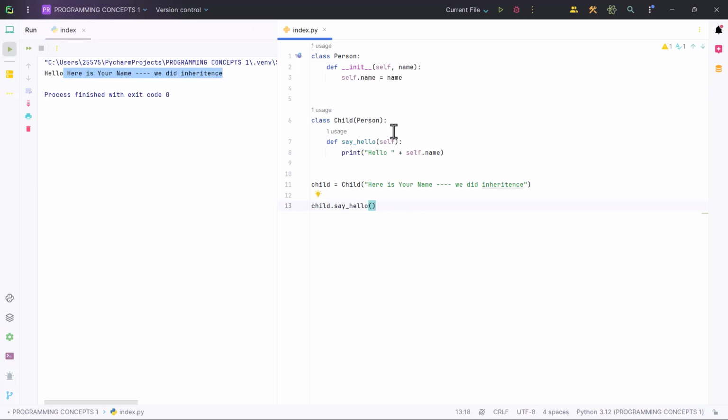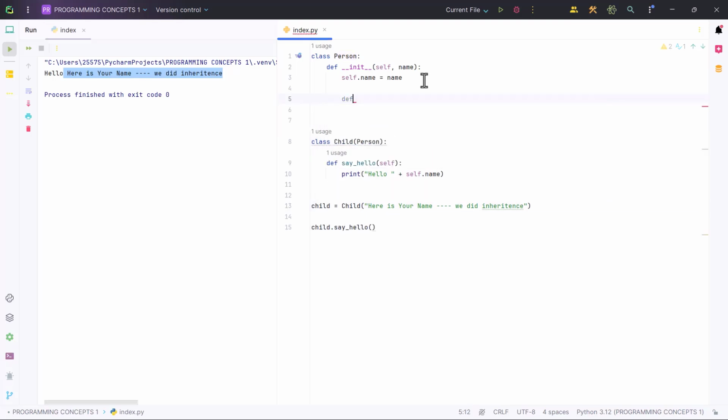So we access the name from person. Why? Because our child inherits person. Since our child inherits from its superclass, we can access any behavior or any attribute of our superclasses.